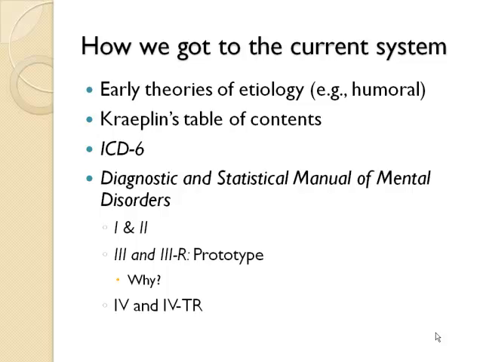But other than that, one kind of significant addition to the 4th edition carried over into TR was the inclusion of a clinical significance criteria for almost every disorder. So to be diagnosed with any disorder, you have to have these symptoms, and it causes clinically significant impairment or distress in academic, social, or occupational functioning. Right? Which means that 2 people could have identical symptoms. They go see 2 different clinicians. Both clinicians recognize they have all those symptoms, but one diagnoses them with a disorder, the other doesn't, because he says, well, they have those symptoms, but that's what I kind of expect to see given what's going on in their life. It's not clinically significant. It's not important enough to merit a diagnosis to call for treatment.